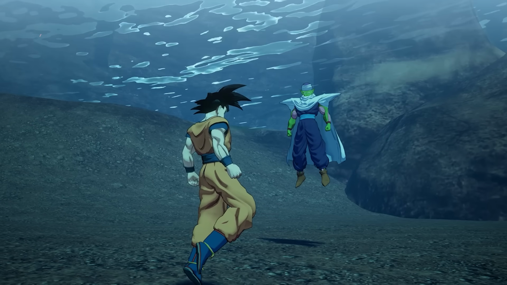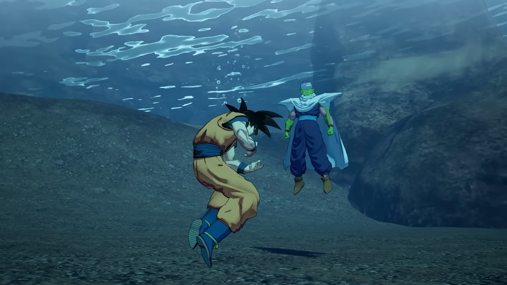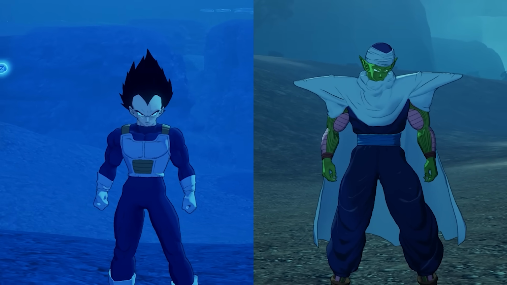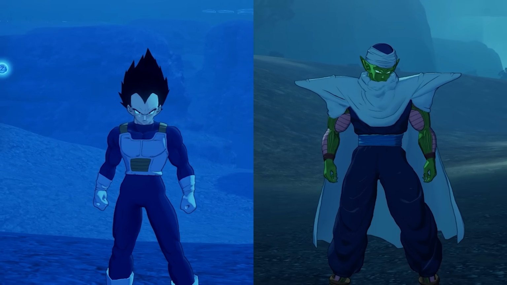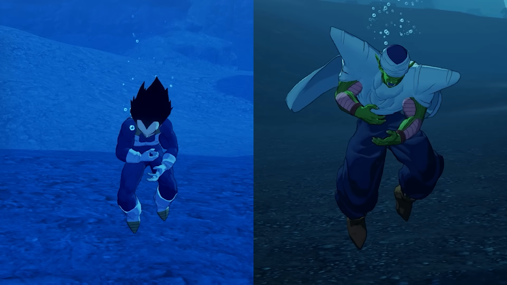And while every single one of them holds their breath for roughly 58 seconds, Piccolo manages to last nearly 5 seconds longer. I mean, it's not a huge difference, about 8% longer, but it does keep up the tradition of Namekians having an affinity for water in DBZ games.